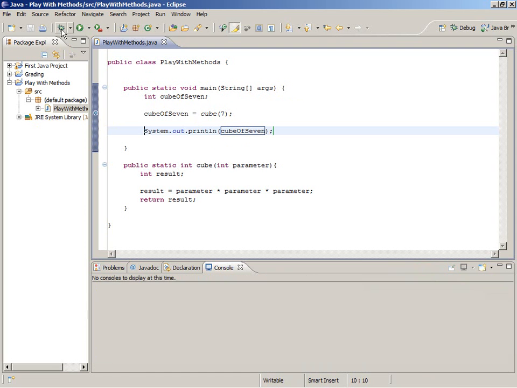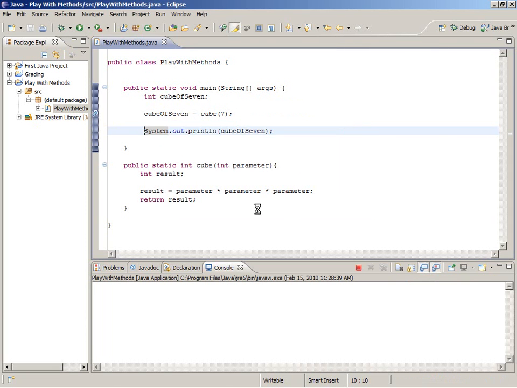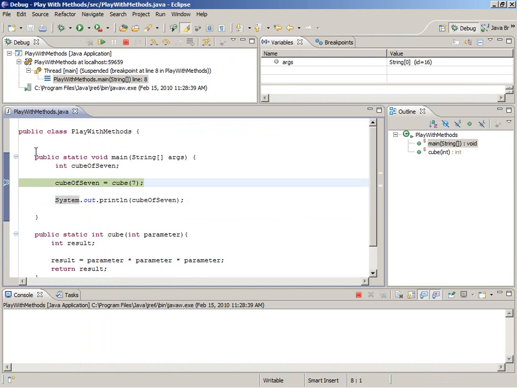So when I run this in the debugger, it will change the perspective. And now we have the arrow points at the line which is next to execute. And since we're pointing at a method that we wrote, we might want to step into that method and watch its flow of control.